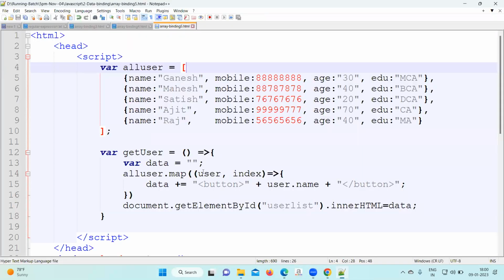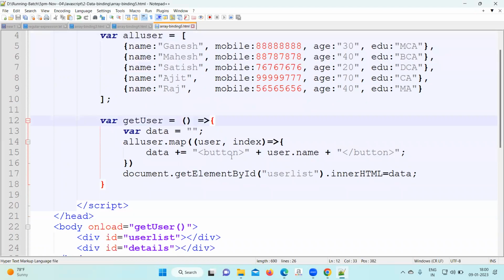Next, on button click, the details of the user should come down. Whichever button we click, that particular user's details should print below. So for that, we have to write another function that will get the details.